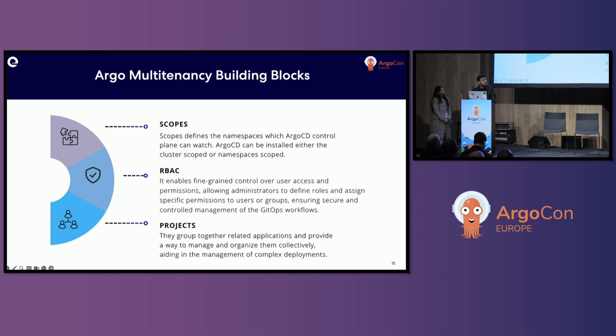And the projects. Projects are basically logical isolation of applications within Argo. You can think of multiple applications which are similar in characteristics or similar in nature being grouped together and becoming part of a single project. On the project level, we can define certain restrictions which will be applicable over all the applications within a single project. Sometimes we also have to give certain additional permissions for the applications of a certain project. So this is the way we can define it.